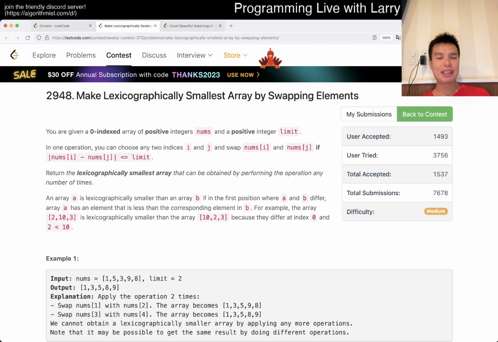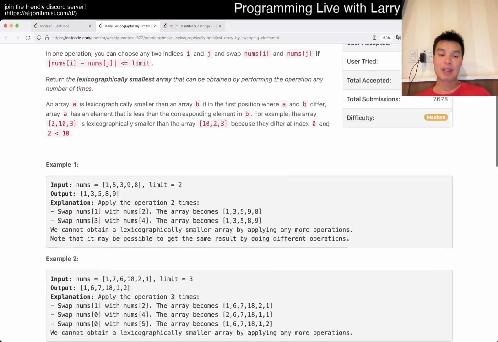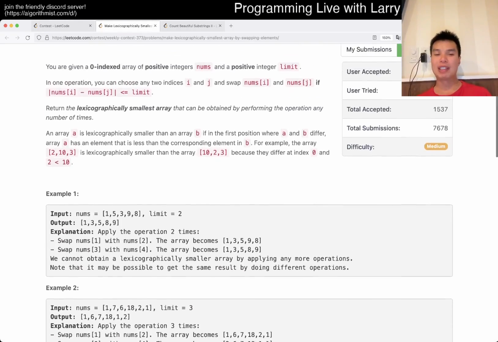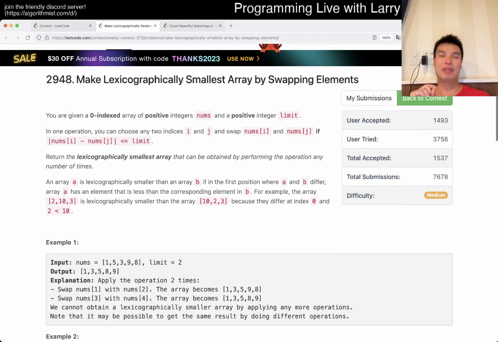But yeah, basically, the idea here is noticing that, and I took a long time on this, to be honest. I don't actually know why, looking back. But the idea is that if you could swap two numbers, there's a transitive property here, meaning if you can swap A and B, and you can swap B and C, then you can swap A and C. Hope that makes sense. You could just think about this in swaps, because you swap one of them, and then you swap, and so you can figure out a way to swap them so that you can swap A and C, and B remains in the same place, right? I trust you, you can do this.